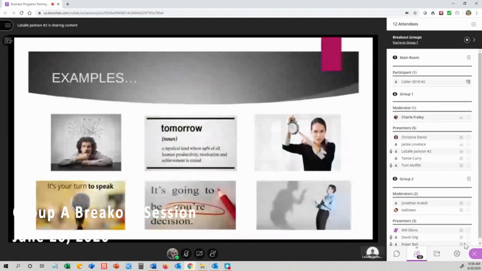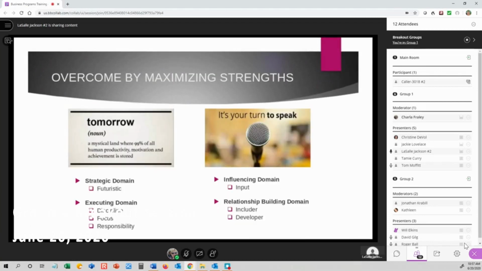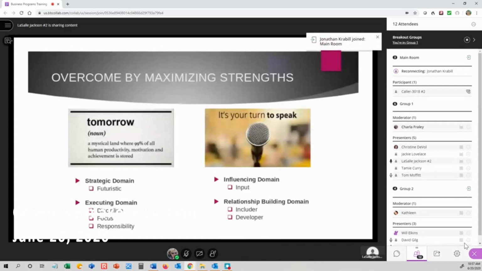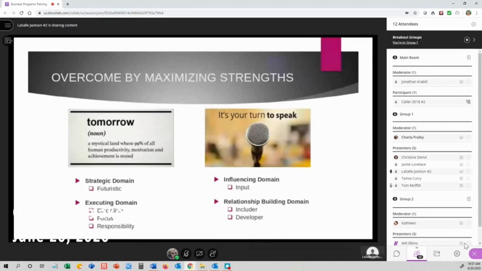All right, so with StrengthsFinder, there are 4 separate domains in which strengths may fall, 4 different domain categories. There are a total of 34 strengths, but for the sake of this particular activity, we're just focusing on a select few. Within those 4 domains, they include strategic, executing, influencing, and relationship building. So for procrastination, if we were to look within those 4 domains, which of those strengths could we use to help us with our specific procrastination area or weakness?